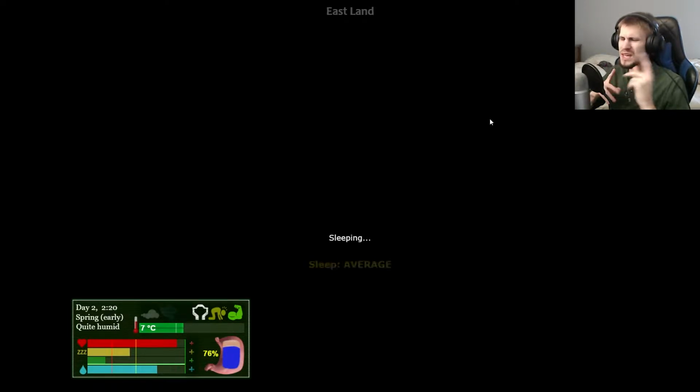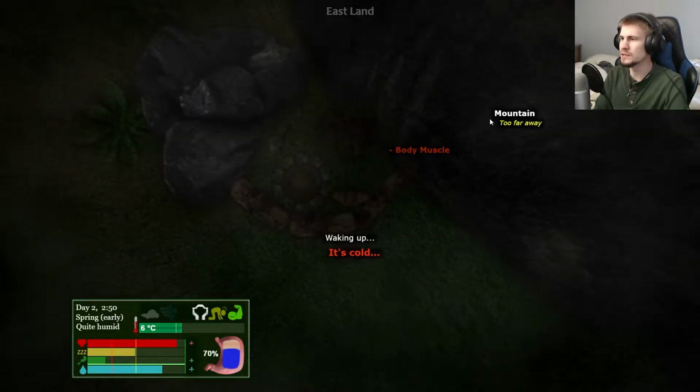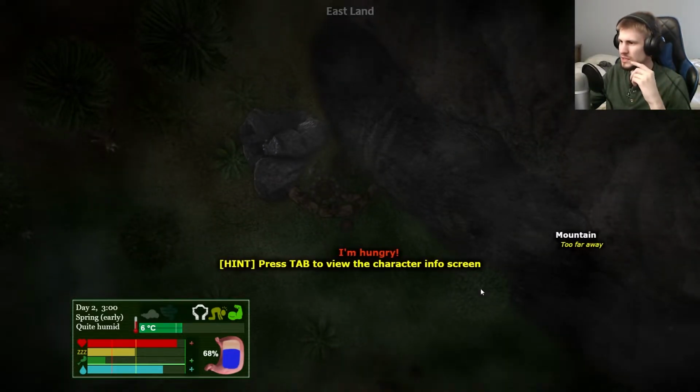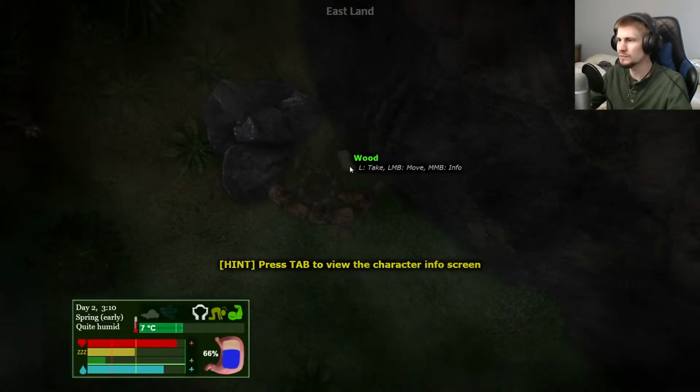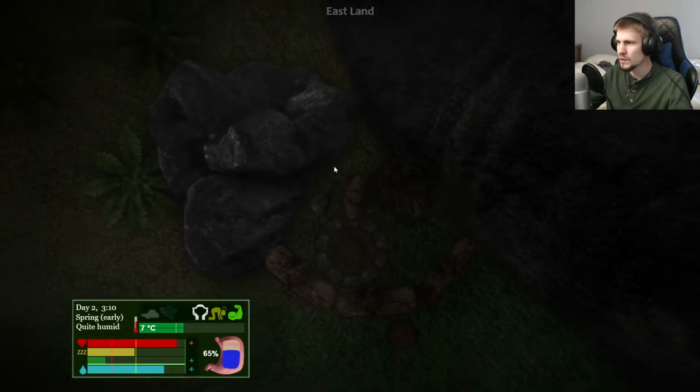There also may be the carcasses out in the desert or barren area off to the, it's north, east, south, west. I think that'd be west. Yeah, so there's the Didelphodon running off there. So food will be our first focus.